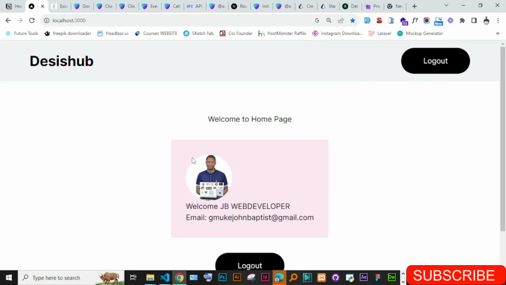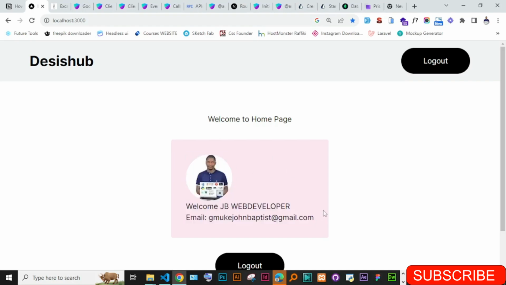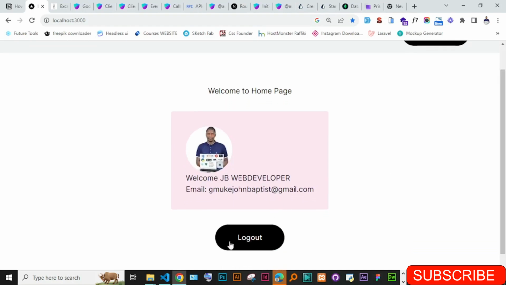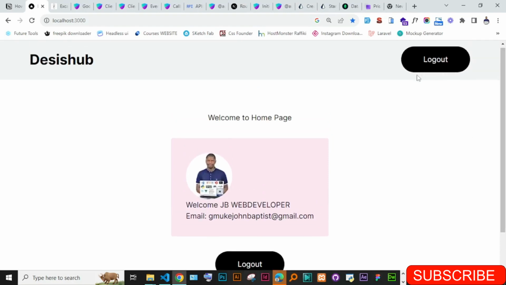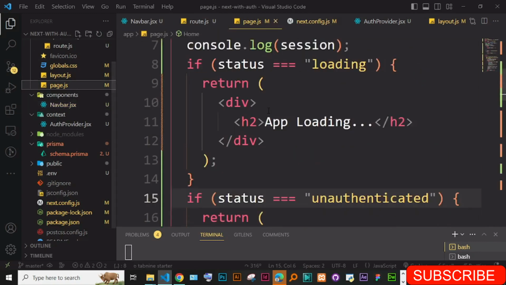Even on this one, we want to only show this card if the person is authenticated. If it's not authenticated, then we should also show them the sign in button, this same concept here. So let me first go to the home page and do the same concept.